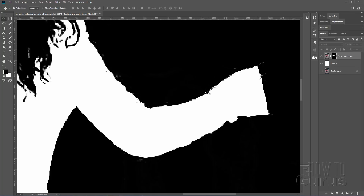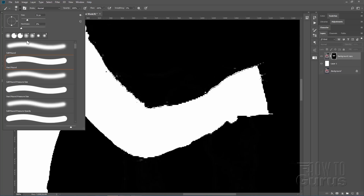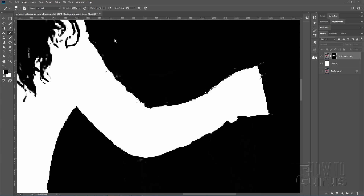Now we can see the little spots to clean up on the outside. Black hides, white shows. With the paintbrush, I'll change to a hard edge round brush and bring it down pretty small. It's a matter of going around the edge and catching any little things that are showing outside the edge — don't worry about the actual edge itself, just get things that are just outside and clean those out.